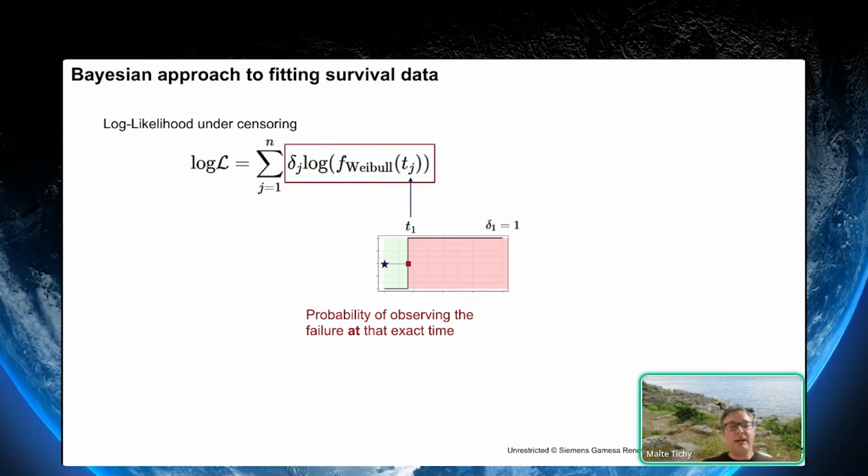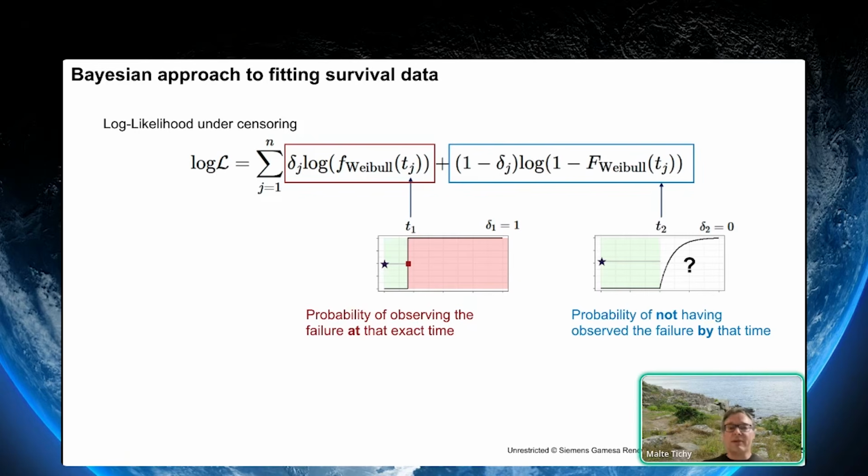For example, for the log likelihood, the way you would deal with that is that for those events that you have observed, you treat them the usual way. So you take the logarithm of the probability of having observed the failure at that exact time. And for the censored events, you need to take the probability of not having observed the failure by that time. You see that on the left-hand side, you have a lowercase f, so that's the probability. On the right-hand side, you have an uppercase F, so you have the cumulative probability. You can derive that, and for the different methods of training your model, find the correct way to deal with censoring. This is how you do it for the likelihood.